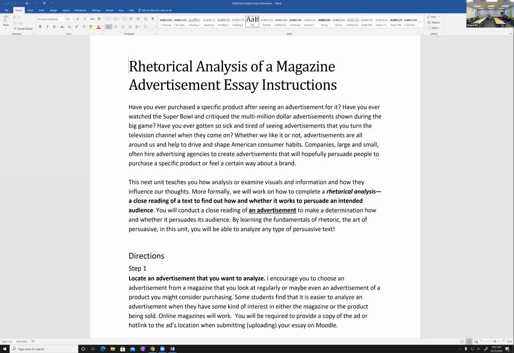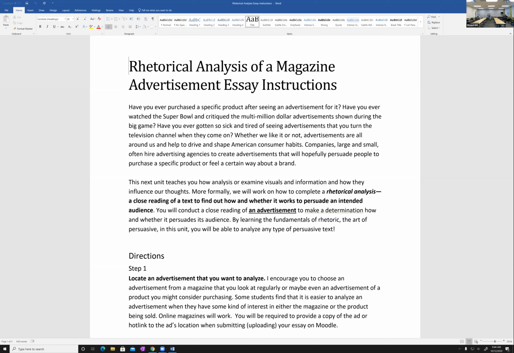The reason I say magazine advertisement is because part of your job within this essay, one of the sections, is you're going to have to analyze the context in which you find the ad. So one of the things I want you, starting right away, as of this recording, as of today, I want you to begin looking for a magazine ad, an ad in a magazine. Now, traditionally, I have always said I want a print magazine. However, I am fine if you do an electronic magazine.